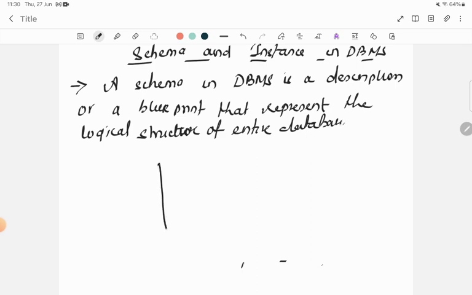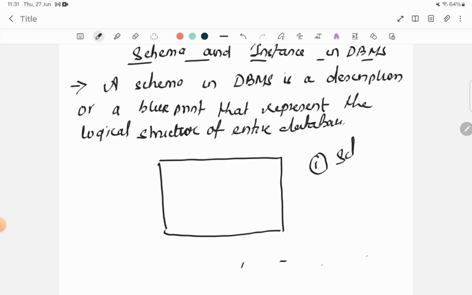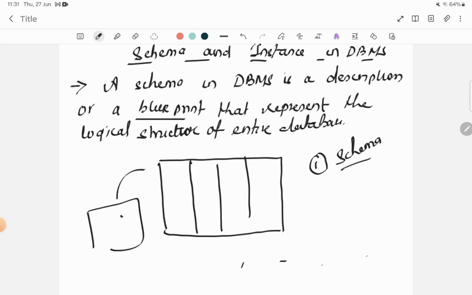So logical structure means if you are going to design, if you are an organization, a company, and a client gives you a project to design their database, the first thing that you are going to do is draw the schema of that particular database. The schema is nothing but a blueprint, it defines how the data is going to be organized, how you are going to put the data, what will be the value of the row, what will be the value of the column, what is the relation between any two tables, how they are going to be related. So all these things come under the schema. So after designing the schema, only then are we going to build the database.